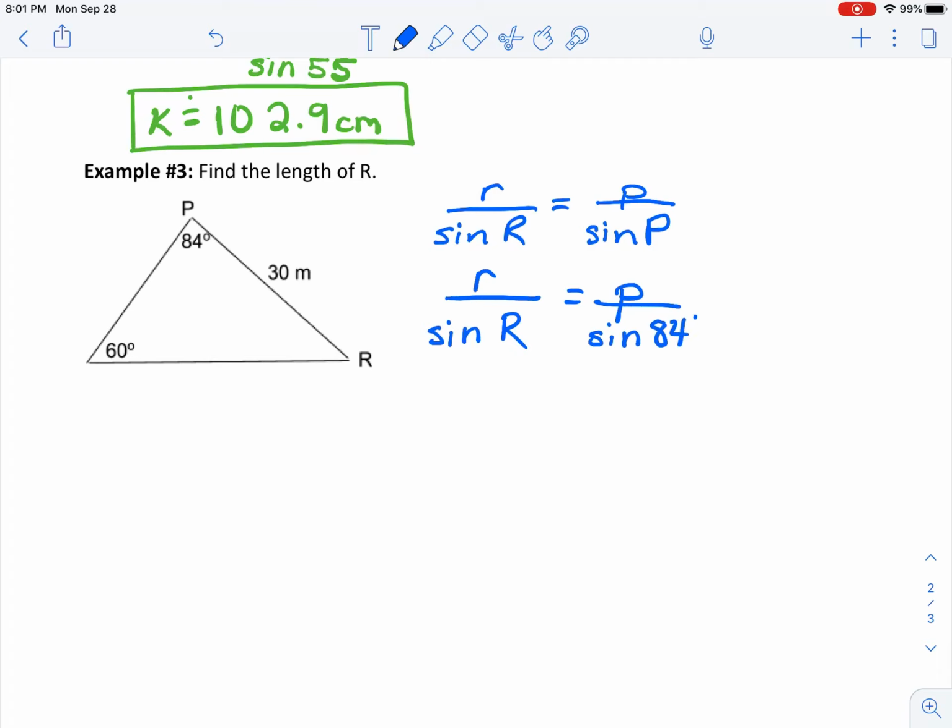I do know this, okay. What's the last one? P. Maybe give it a letter Q. I know side Q is 30. Angle Q is 60. So here's the fraction that has all the information, which I could cross multiply to find P, side P, but the question doesn't want me to find side P, it wants me to find side R. We don't have any info for that fraction.